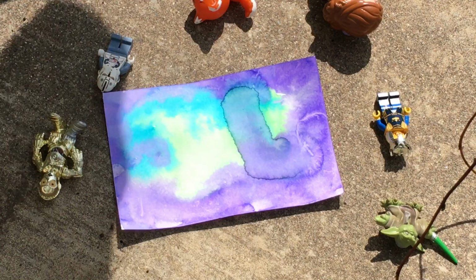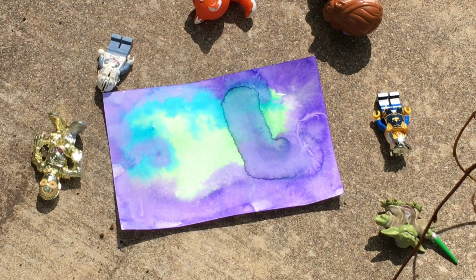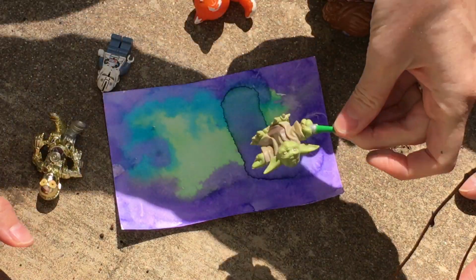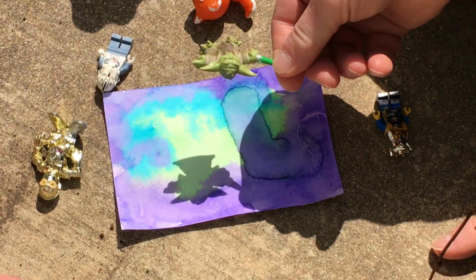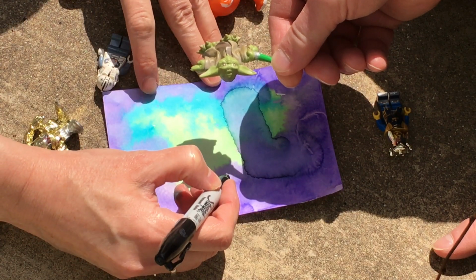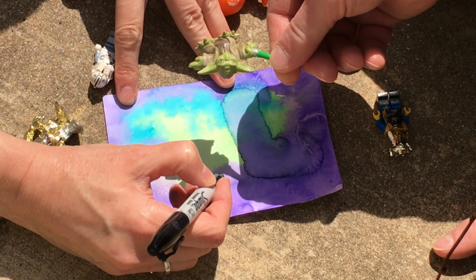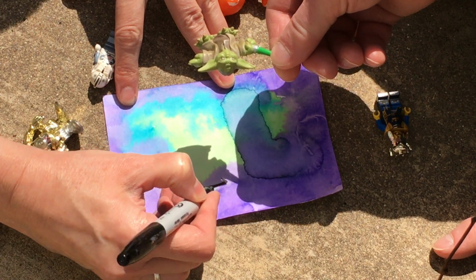Okay, we are outside and we are going to do a shadow picture. I have my helper with me. I need you to hold it right here so that we get a shadow on our picture. You gotta say, oh, look at that, there's Yoda. So he's gotta hold it real still so it doesn't move. And then I am going to trace it.